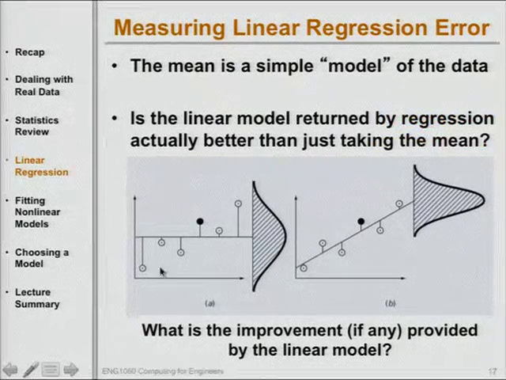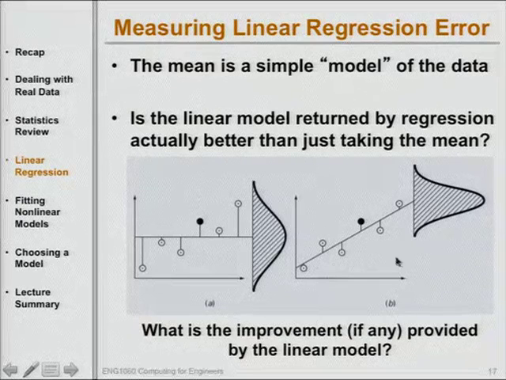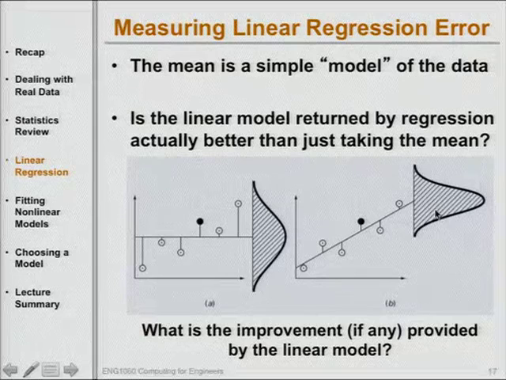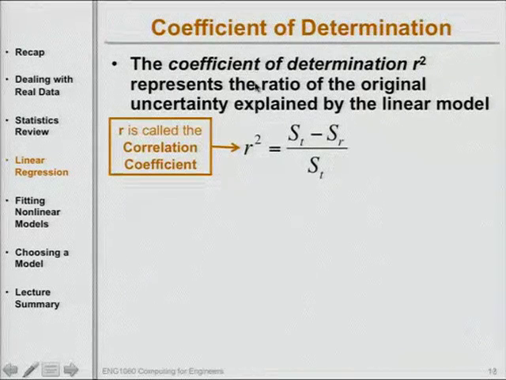So if we looked at the magnitude of the errors and plotted them on a normal distribution, we'd see that there'd be a lot of errors that were small, but then some errors that were quite large. We expect that there's still going to be a normal distribution that describes the scatter of these errors, but we hope that it's going to be tighter because of our curve fit. Now, is that really true? Can we quantify that improvement?